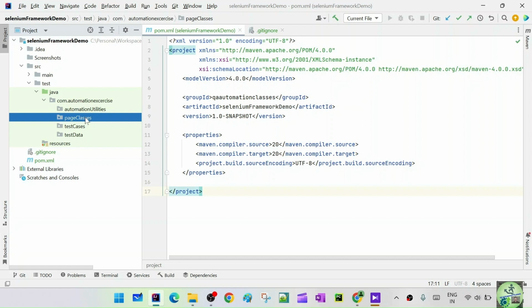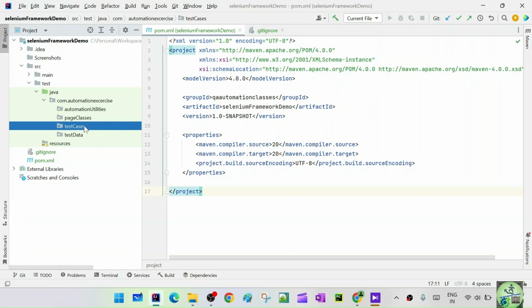Similarly, after the user has logged in, we will go to the landing page or the home page, right? User home page. And on the user home page, whatever elements are there on which we are supposed to do the operations or the action, that will be part of that page. Similarly, we have to identify all the pages that we have in the application, and accordingly we have to write the page classes.